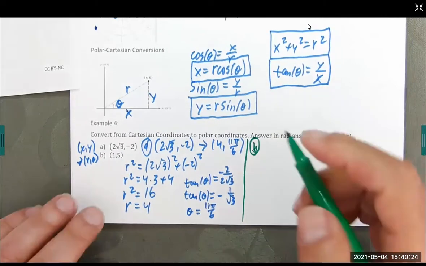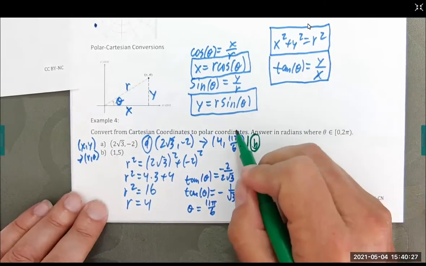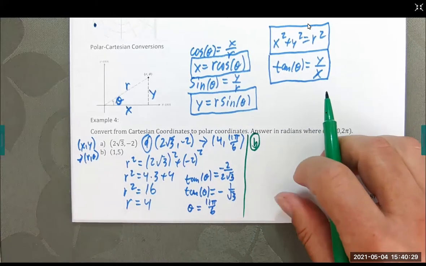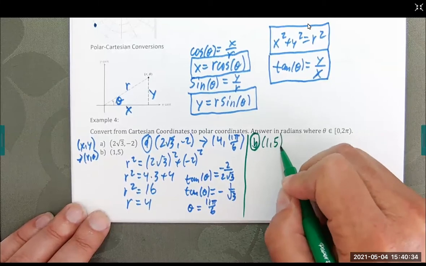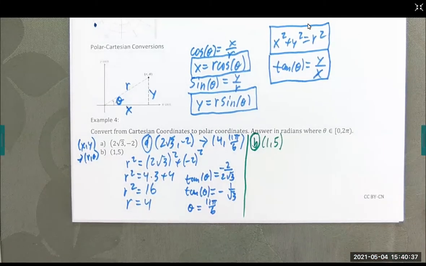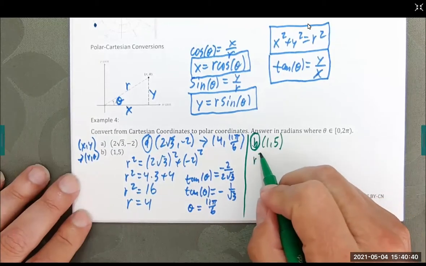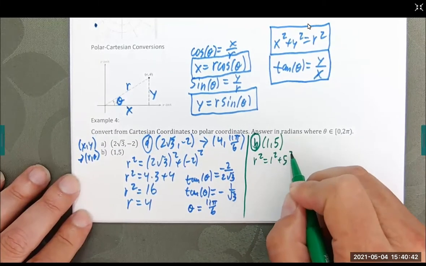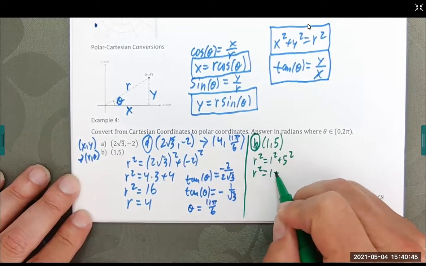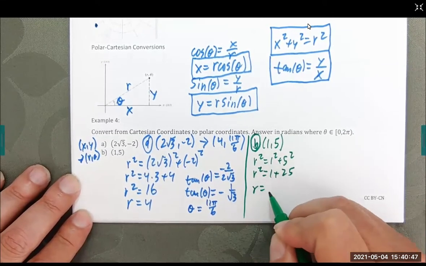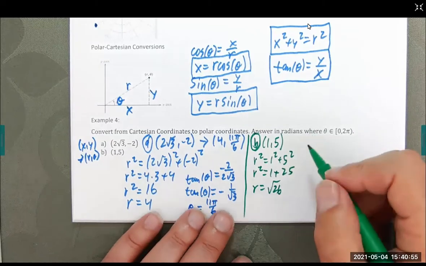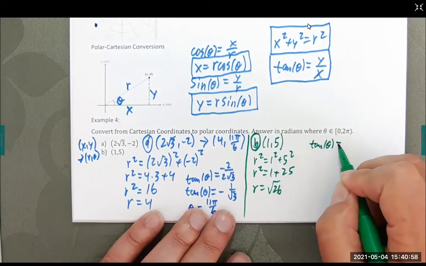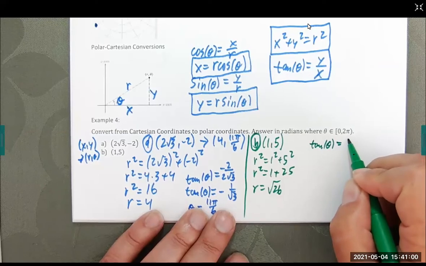So we have the point, and this one's not going to be as nice, meaning we're not going to get something on the unit circle, most likely for this one. All right, so we have the point 1, 5. Now the good news is we're already in quadrant 1, so we don't have to worry about anything getting weird with theta when we do this. So r squared equals 1 squared plus 5 squared. So r equals root 26. We can keep that exact, that's no problem. However, the tangent of theta is going to be y over x. So that's going to be 5 over 1, or just 5.